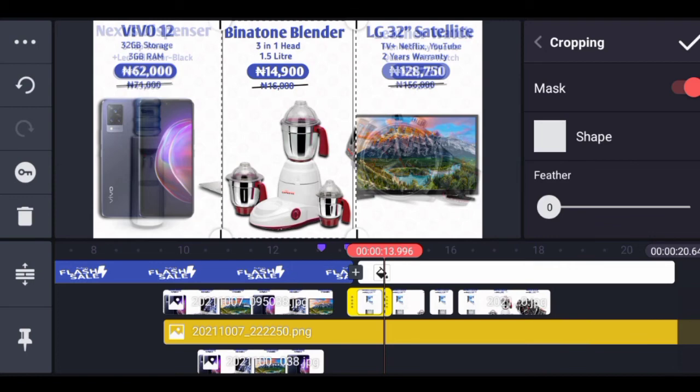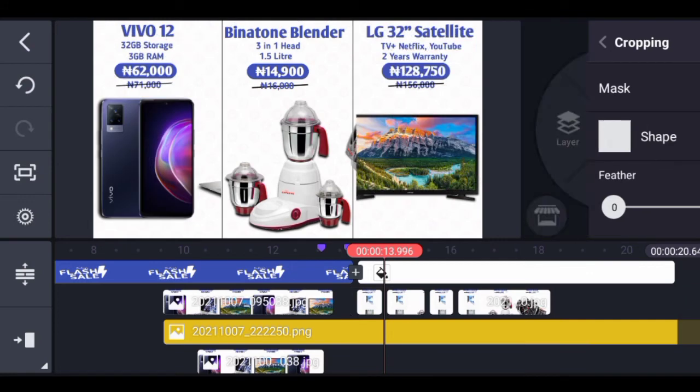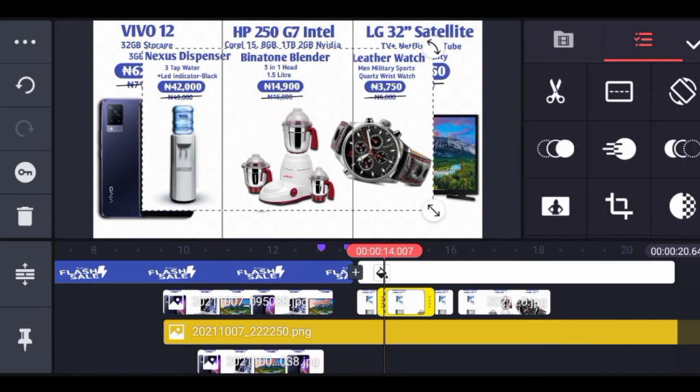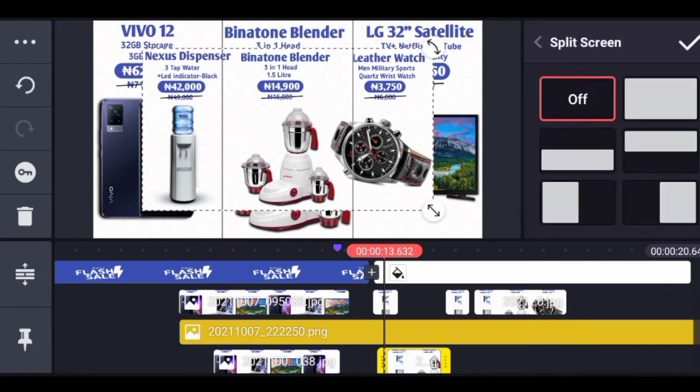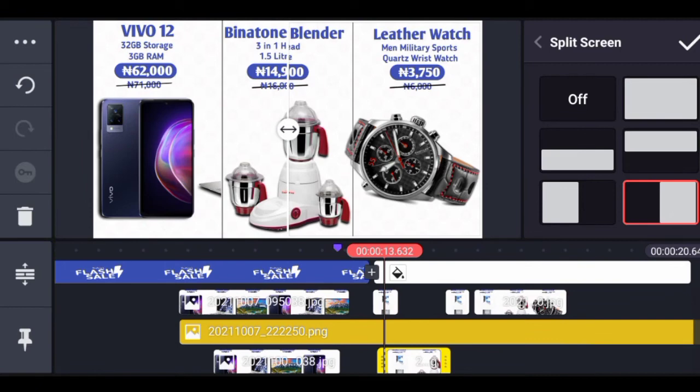Okay, so that's it for that one. So we adjust that one. And this one just go back. You need to stretch this one to go back so that it meets up with that one. Then we are going to give this one to the left. Then you are going to adjust this now to this place a little bit before it got here.